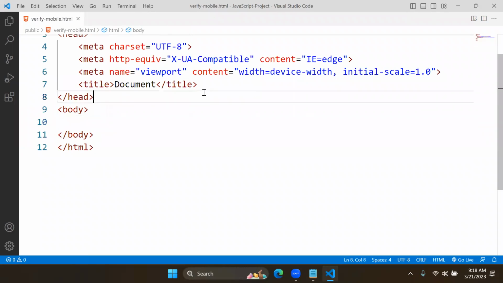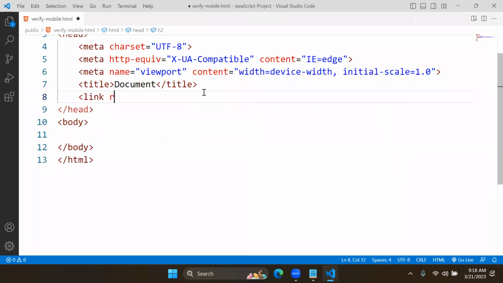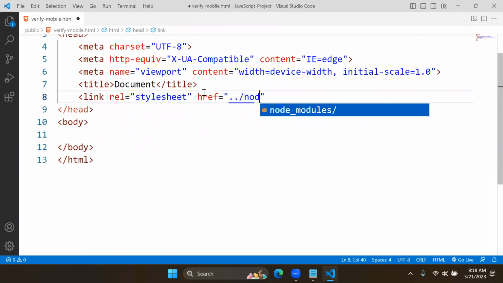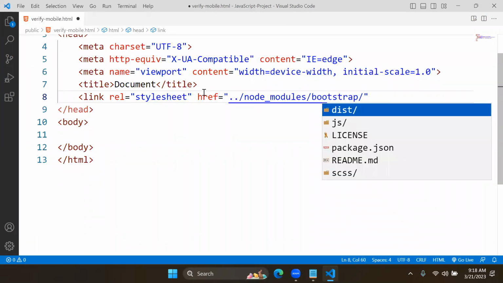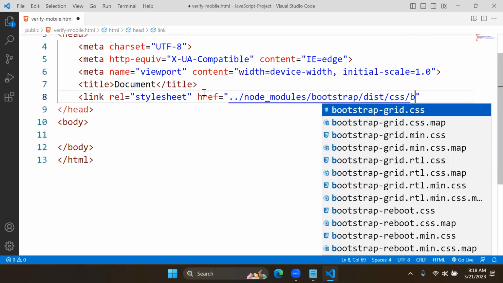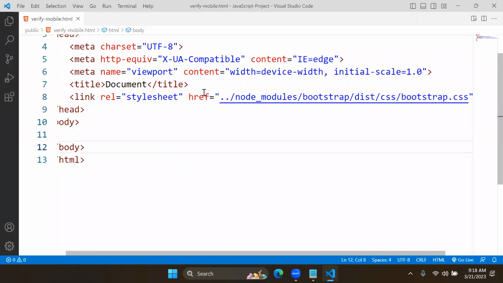I will just create a link with rel equal to stylesheet, and href, I will get node_modules, in that we have bootstrap, dist, css, bootstrap.css. I'm adding some bootstrap CSS. Now here I will put a class container-fluid.